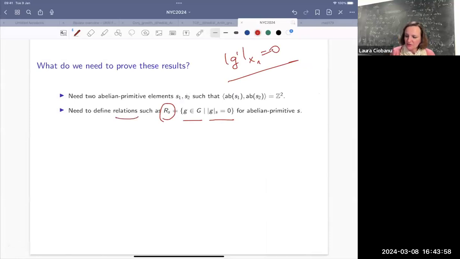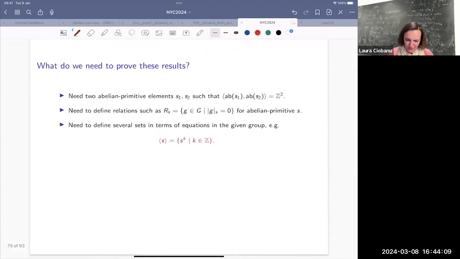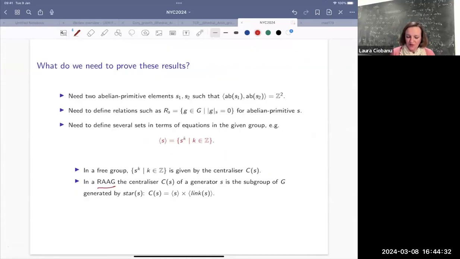And these are the kind of relations that I mentioned before, when I said the group with some relation needs to be interpreted in another group, or not necessarily a group, a ring. And then again, you saw briefly, I need to be able to interpret powers of an element, in other words, the subgroup generated by S. That was easy in a free group, something like that is just a centralizer, so it is defined by equations. But when you move on to a RAAG, the centralizer of an element is not so nice anymore, so it can be quite big.